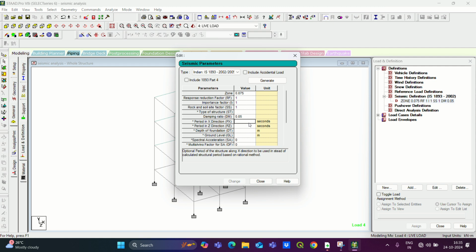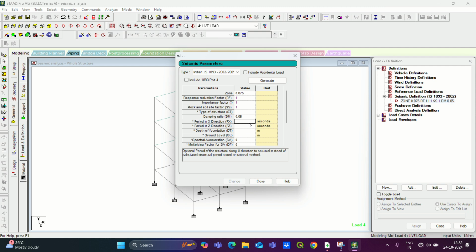Time period along x axis is equal to 0.09 h divided by root of d, where h indicates the overall height of the structure. The overall height of the structure is 10.5 meters, and d is the minimum dimension.